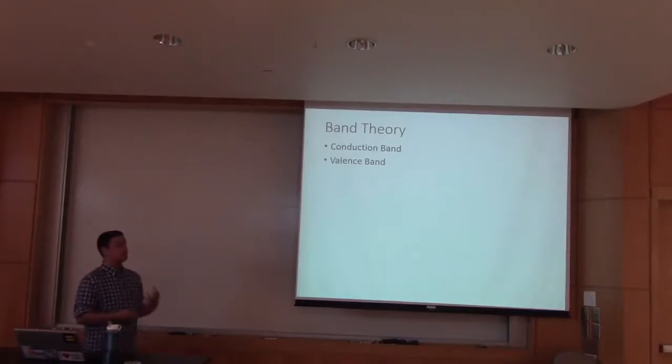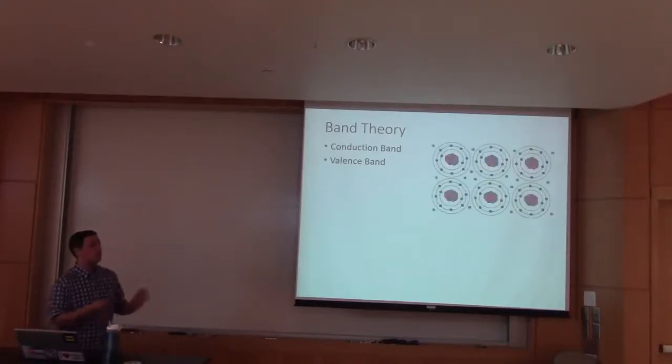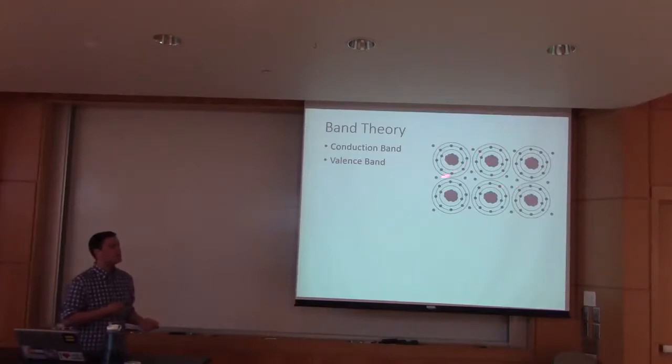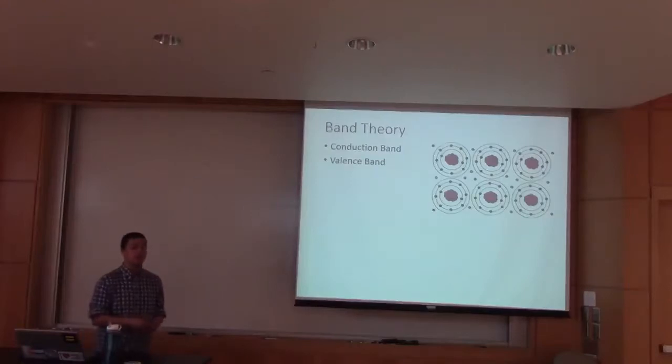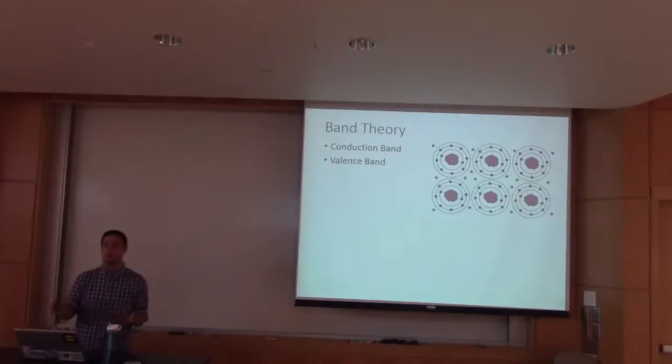Before we go in any more depth, I'd like to just explain the difference between the conduction band and the valence band. Electrons that would be in the valence band will have lower energy and they'll be associated with a specific atom. They'll be in those valence orbitals. Now this is technically wrong, but this is an easier pictorial version of it. And then conduction band electrons will be the ones that are floating around, not associated with any one specific atom, but floating around between the atoms. And that would be where electricity can flow.